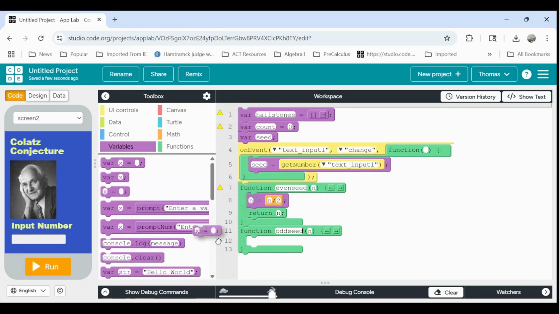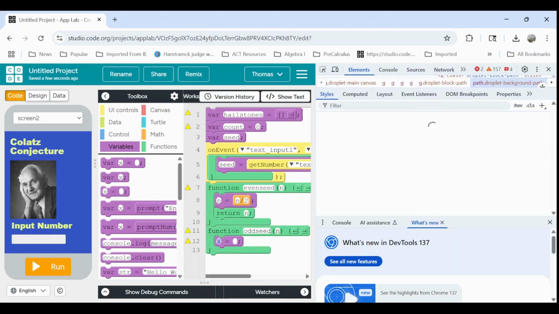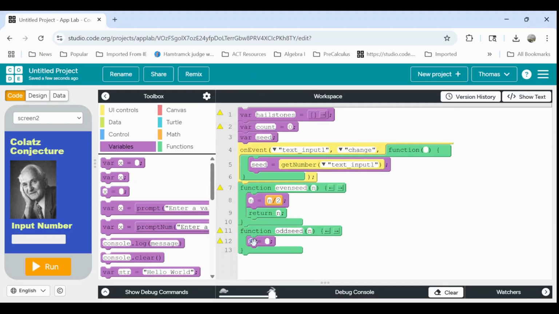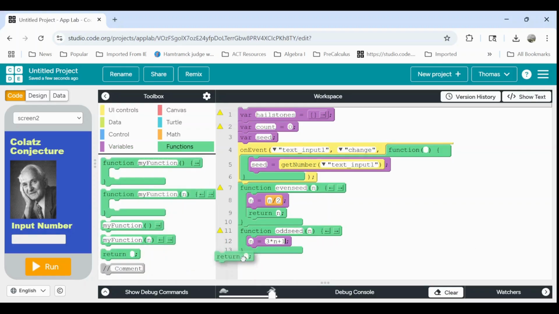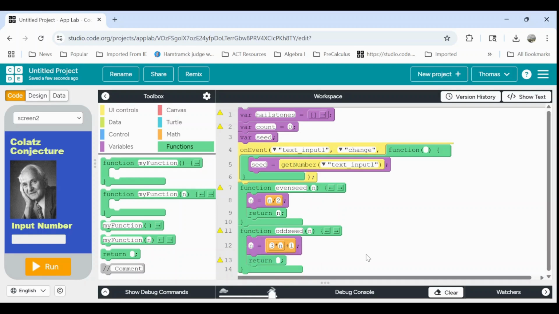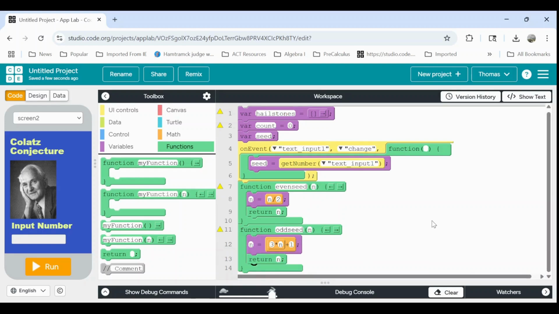So n equals 3 times n plus 1, and then we want to return n. So we have our functions written.